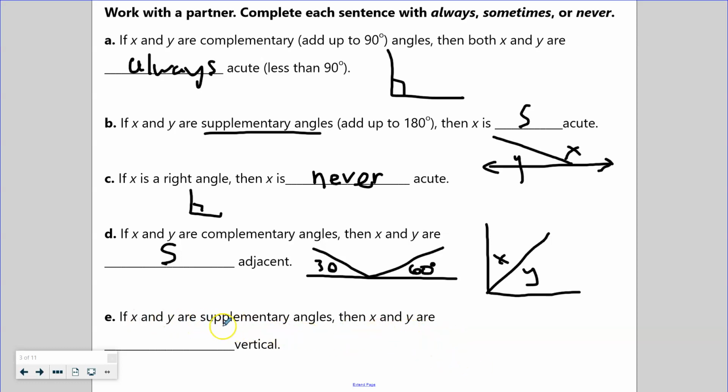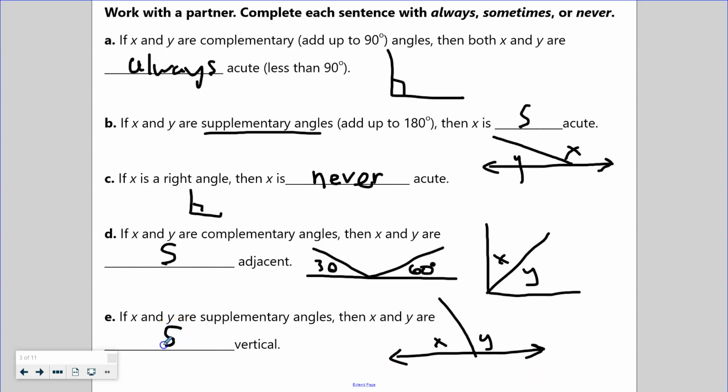So supplementary angles add up to be 180 degrees, and this would be thinking about that one right now. So I was trying to think of so this is a 180, right? And say that this is angle X, this is angle Y.